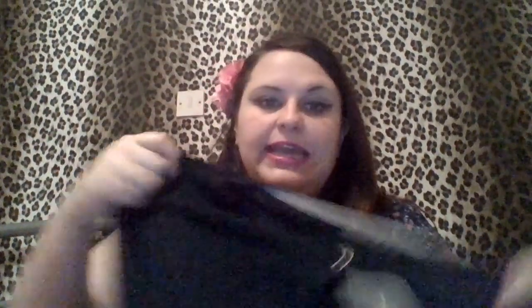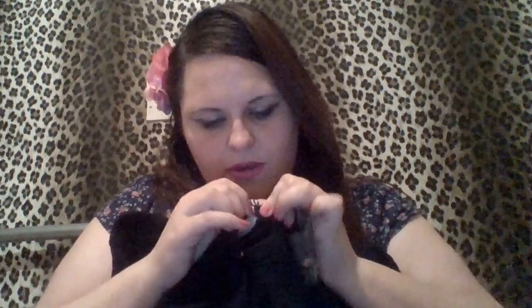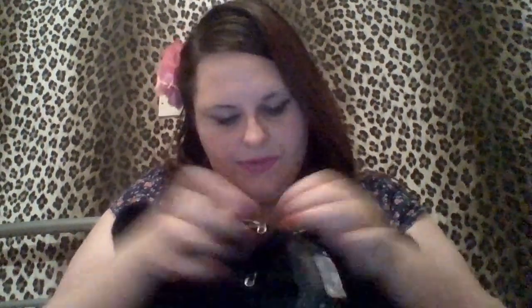Another staple I get, as well as the leggings, is their cardigans. This one has different buttons to my other one but they're still cute. They're really good quality and they last a while — I've got quite a few of these. They come in lots of different colors; over the summer they had some really nice yellow ones. I always pick up a black one because I always seem to lose loads and then suddenly find I've got about ten cardigans hidden away somewhere.